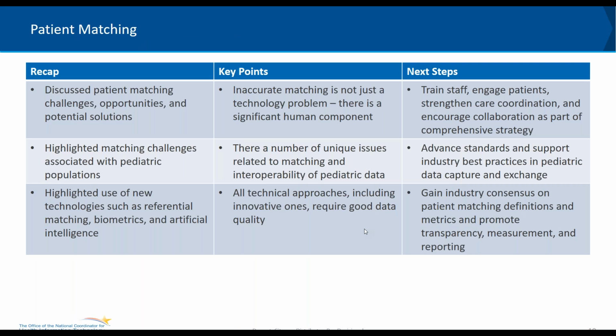So when it comes to patient matching, as you all probably well know, there are a lot of challenges and opportunities. There have been a lot of advancements in terms of how the technology is shaping up, and that includes new technologies or extra layers associated with what may be called referential matching, the use of biometrics as an additional identifier, and then, as the saying would go, artificial intelligence or machine learning techniques that we've seen as well. You may be familiar that ONC had put on a challenge contest about a year or so ago about patient matching algorithms. And we put out a synthetic data set and let people bring their best algorithm to it.